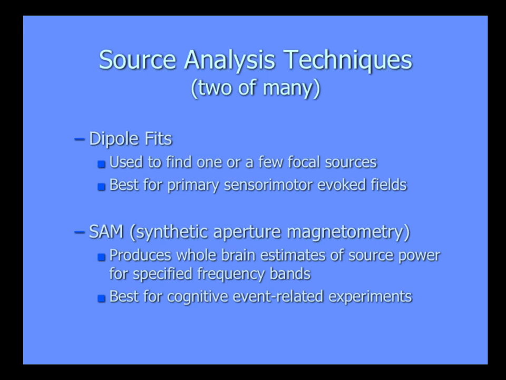In the literature you'll see a lot of different names for different techniques like this. One is LCMV, which is linear combination minimum variance, a different type of beamformer. There's also MNE, the minimum norm estimate, which is what's used mostly by the Neuromag systems. But all three of these, SAM, LCMV, and minimum norm, if you're so inclined, you can reduce to the exact same mathematical formulas, with just a little difference in how you regularize the underlying matrix. So they're really very similar, but they make slightly different assumptions.